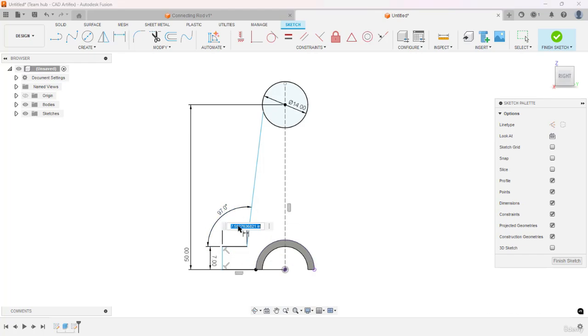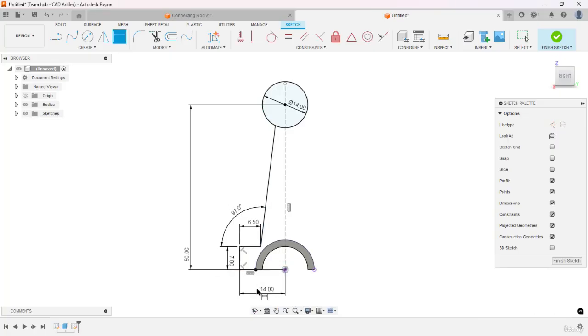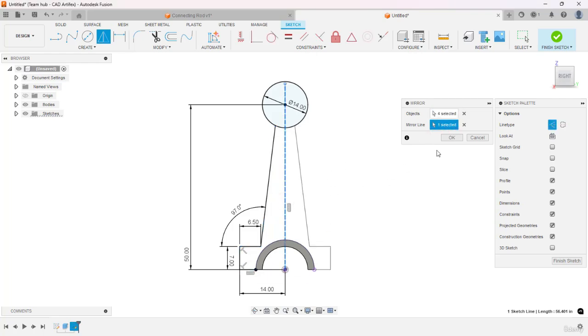Now this distance, let's give as 6.5. And here 14. Okay. Now we can mirror it. Invoke the mirror feature. Select all the lines. Mirror line, the center line. Okay.